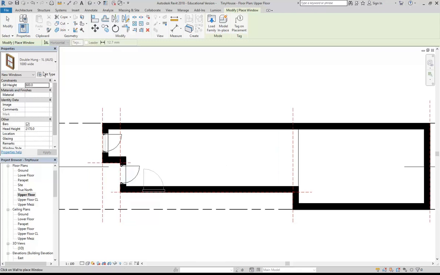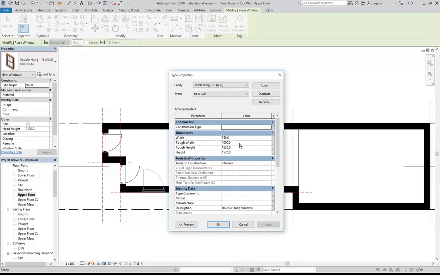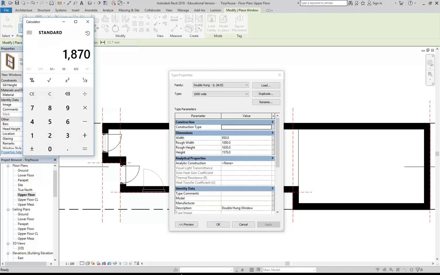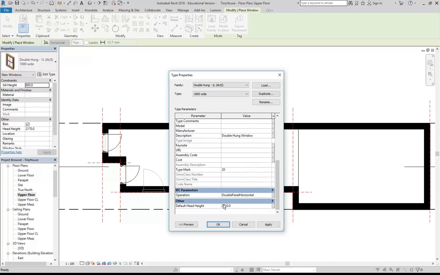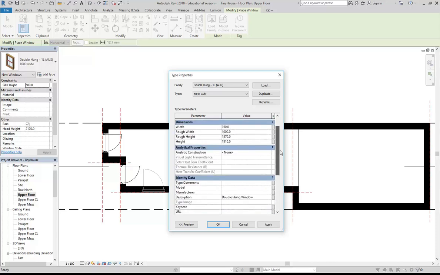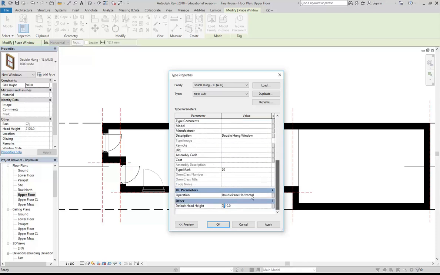And, I didn't add up properly. Did I say, so 1870. No, I typed in 1570. And that should have been the rough height anyway. So, let's fix that. And then again check, so the default there, that should be 24. And it's going from the height, so we'll leave it at 2410.